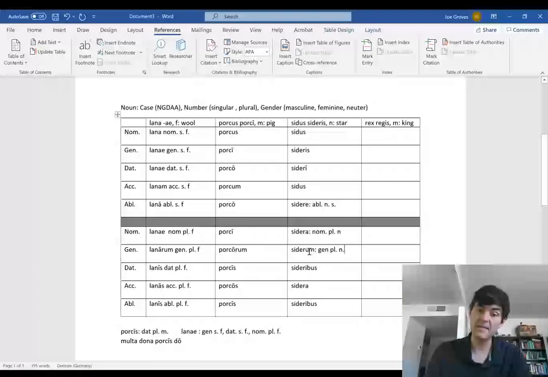And remember, this um ending for your third declensions is tricky. You can often think that is one of these accusative singulars, but if you remember what declension you're in, it still matters what declension it is, because this tells you, oh, third declension, that's got to be your genitive plural. So it's not that the number of the declension doesn't matter, but it's just not what you write down to answer the question. Well, sideribus, then you would have, in this case, dative, plural, neuter, but similarly, it's going to look the same as the ablative there. So you can just fill stuff out like this.